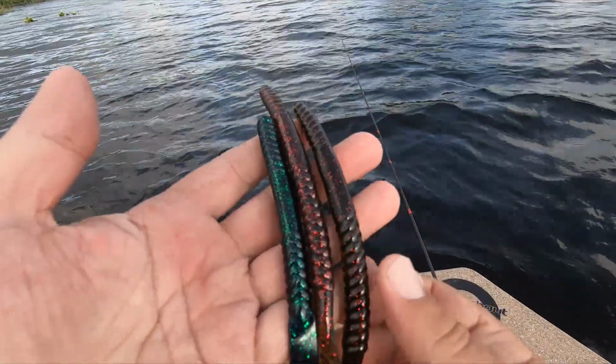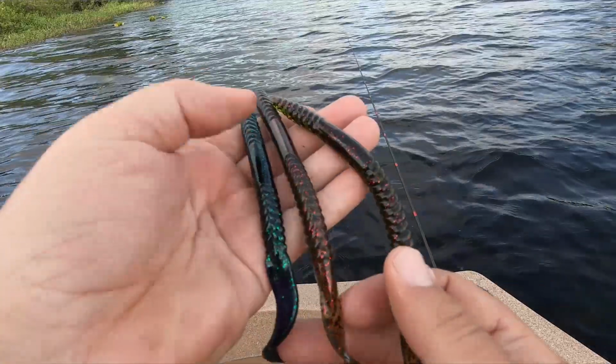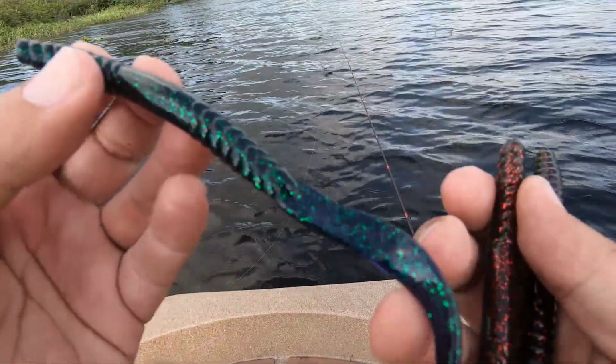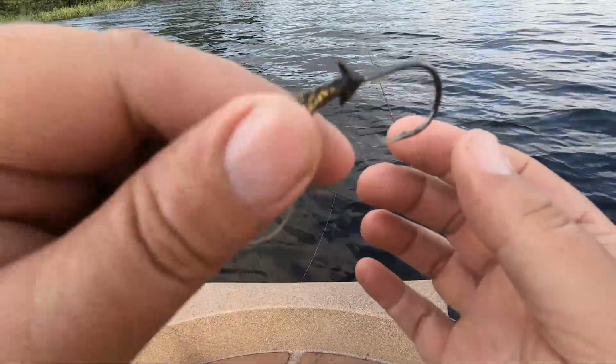I'd like to show you folks the 3 colors that I like using in this lake here. It's darker water, but it's relatively clear. But these are my 3 go-to. I like the Florida 5-0 the best. It's got a little more red in it than the watermelon. Does that make a difference? It flashes a little bit more. And then of course the June bug color, that's a classic color for lake bass fishing. 20-pound leader with an 1/8 ounce jig head.